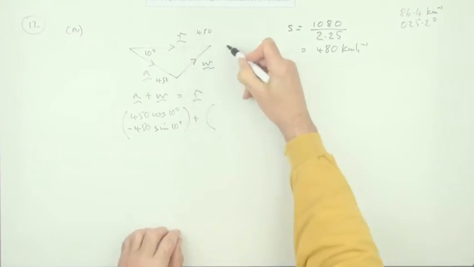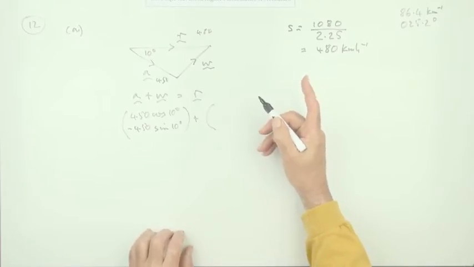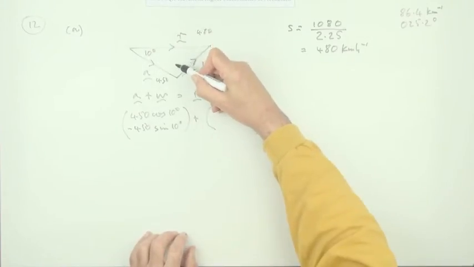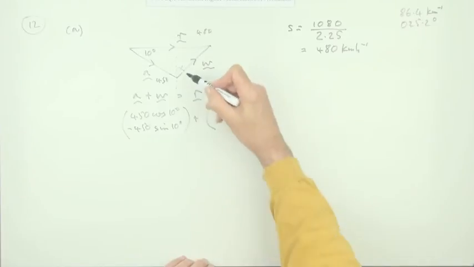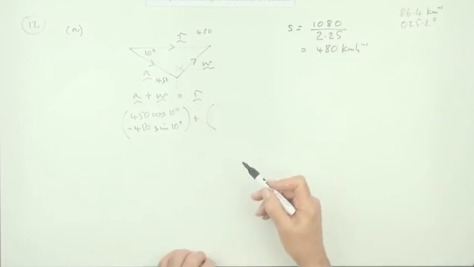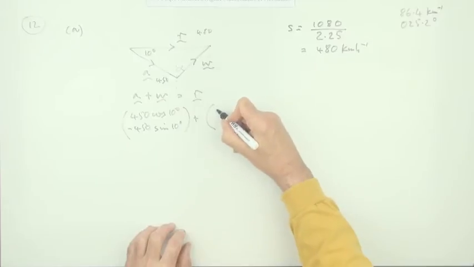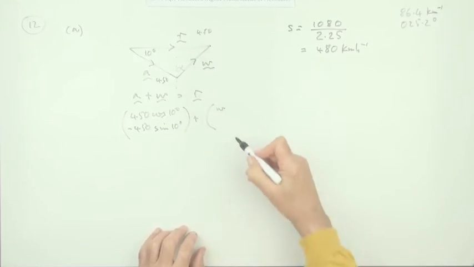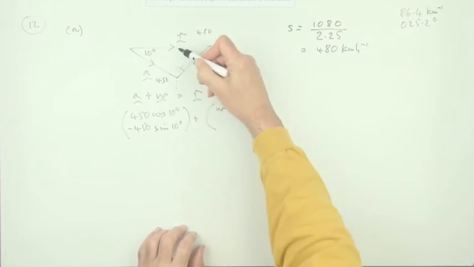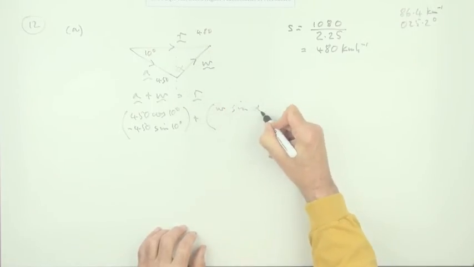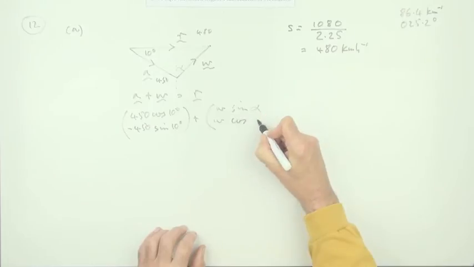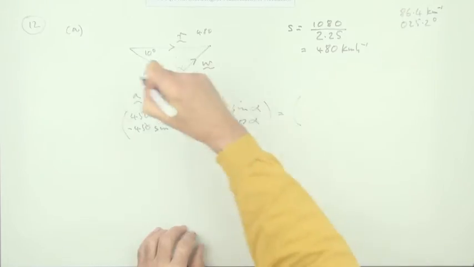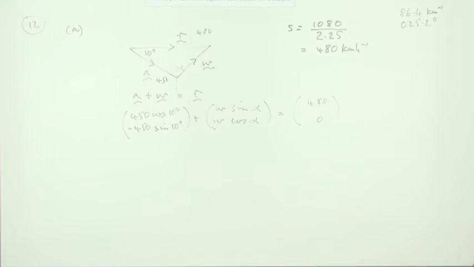The wind, it's going across the way as well. Now, I don't know what its angle is. I could put in any angle I like, but I think I'll put in this angle and call that alpha, for instance, because then I can say, and that, of course, that directly would be the bearing that I want. So then I could say, well, for this one, calling it W, rather than having to put the modulus in there, W, and then for the distance across the way, that would be W sine alpha. It's going the proper way. And also going the proper way up the way is W cos alpha, should produce the result, which is 480 across and 0 up.